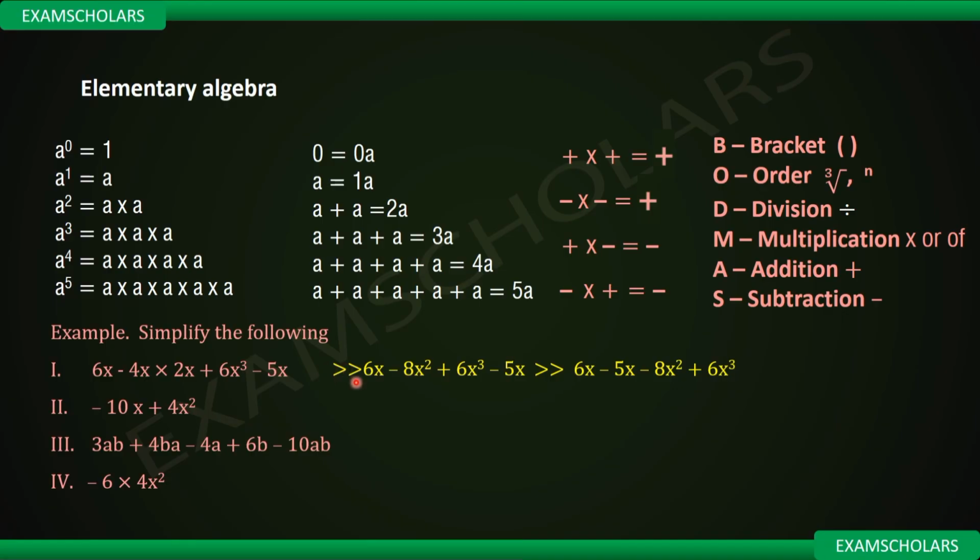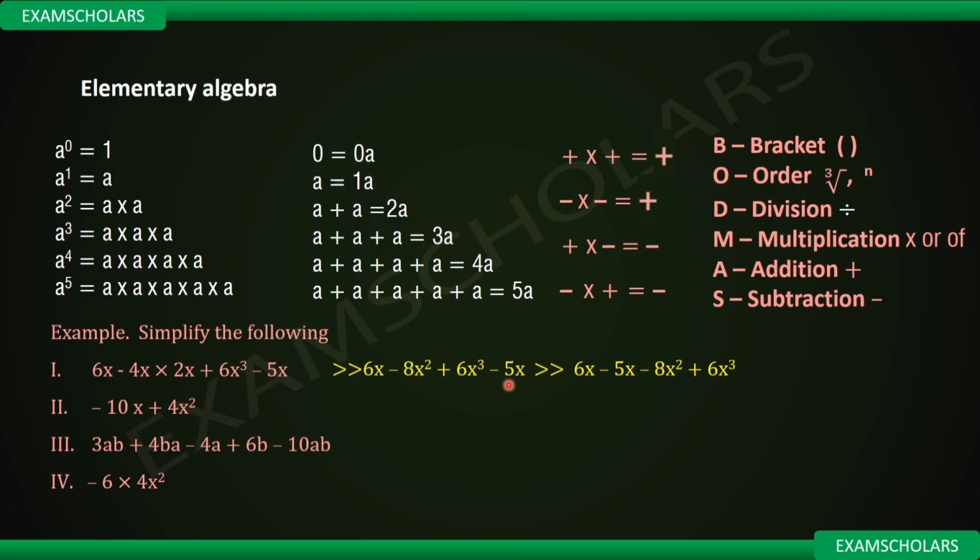What you have here. Now the next thing to do here is to collect like terms. Collect like terms. Now let me say this. In mathematics, when you have something like this, you should start with the one that is having the highest power. But notwithstanding, let's solve it this way. Now we have our 6x that is here. Now you bring this one to your 6x.